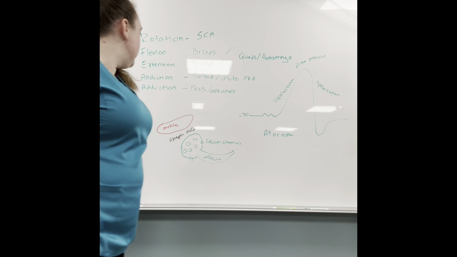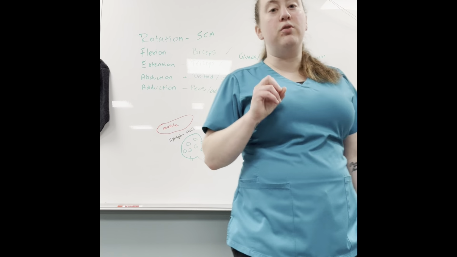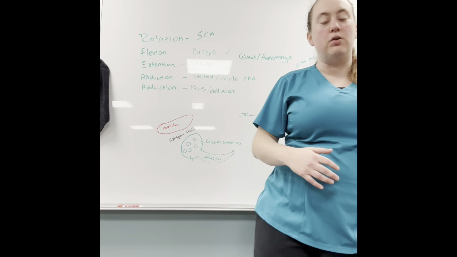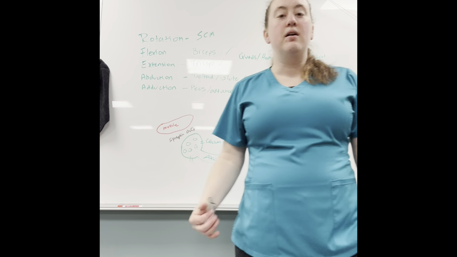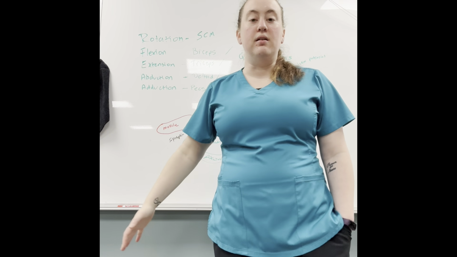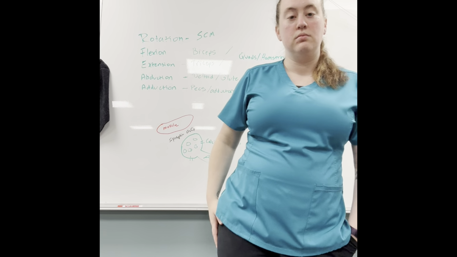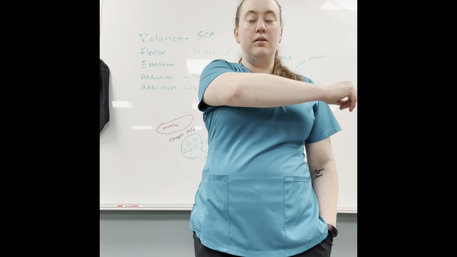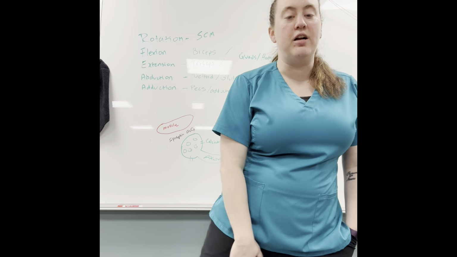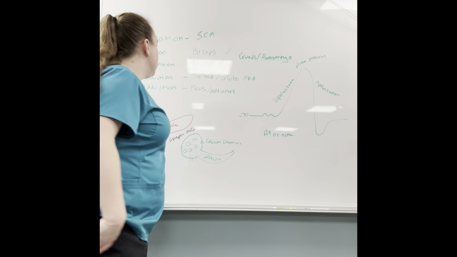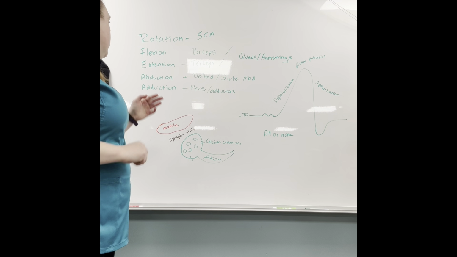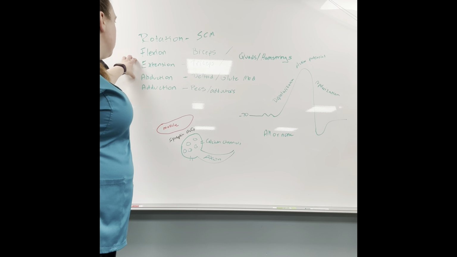For abduction and adduction, remember this is not one letter away, but if you get abducted, you get taken away. So that is going away. So my arm going away, my leg going away, okay? Abduction, okay? In the arm, abduction is achieved with the deltoid, okay? In the leg, it's mostly glute med. And then if we want to bring it back across, for the arm, that's going to be your pectoral muscle. And for your legs, they're actually just called the adductors. So that's a really nice one. They are really nice about that. So know your muscle actions and know what the action means.